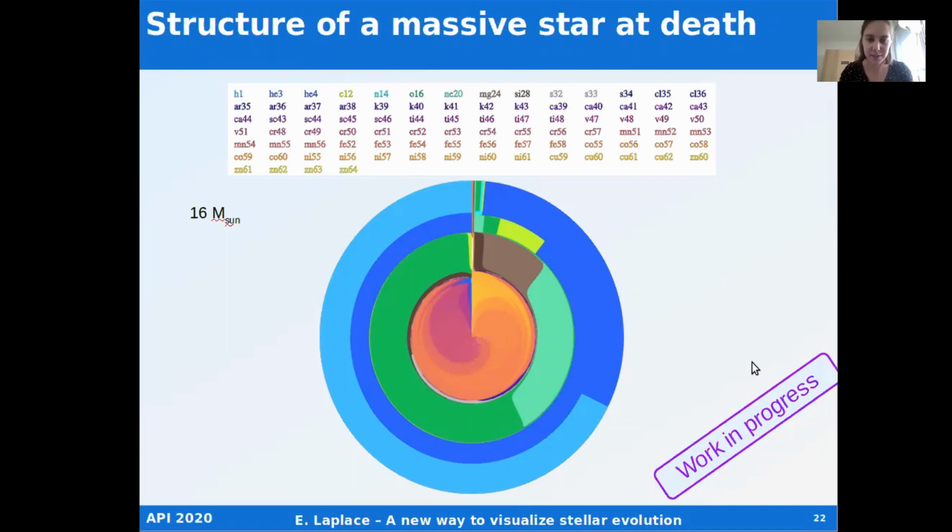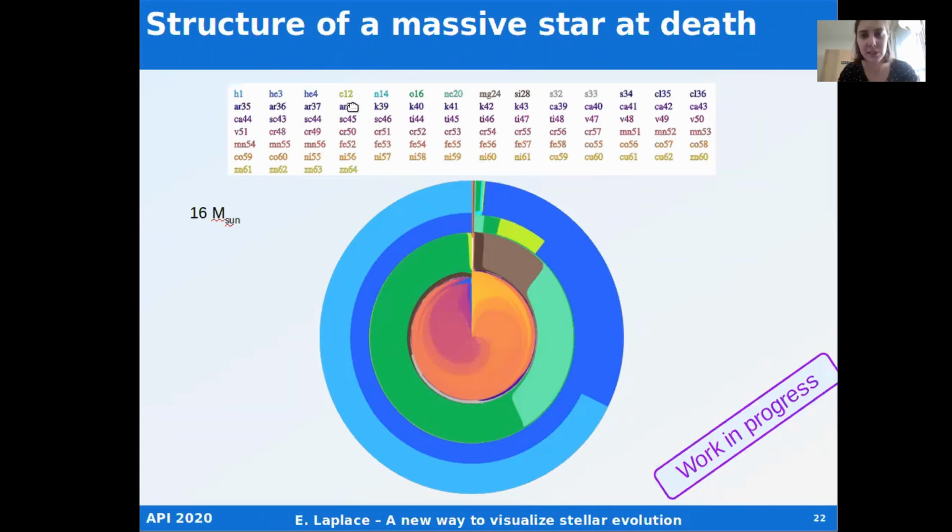In computational time, this means it took about a month to run these models on a cluster to get to this very well resolved structure. I'm sure there's a better way to show this, but for now, it is still work in progress.